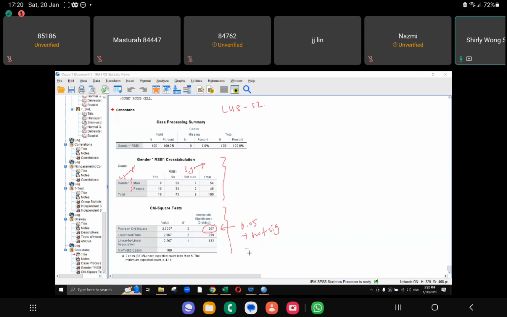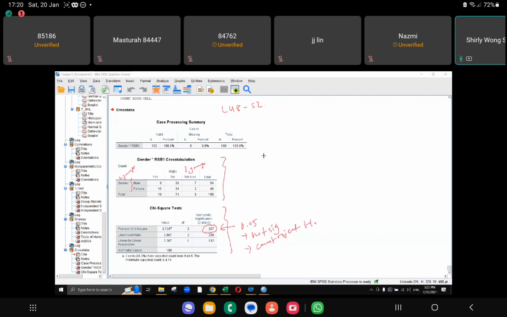So not significant, can you reject the null hypothesis? No, cannot. Cannot reject, don't reject the null hypothesis.